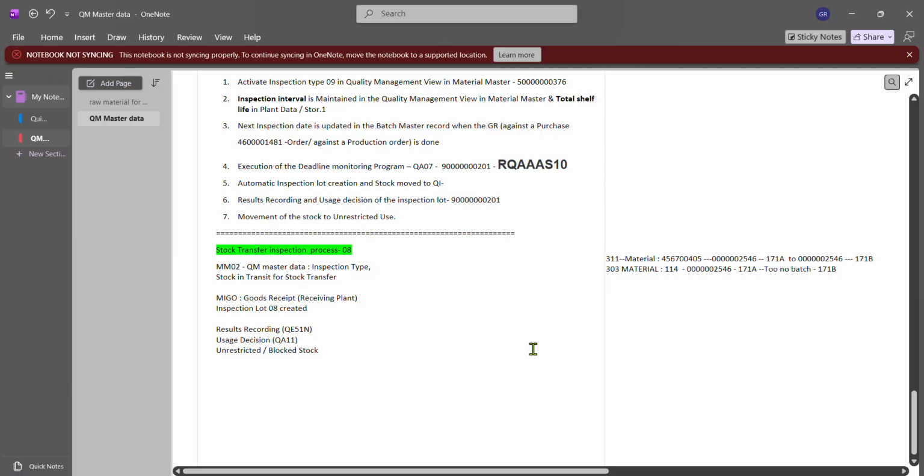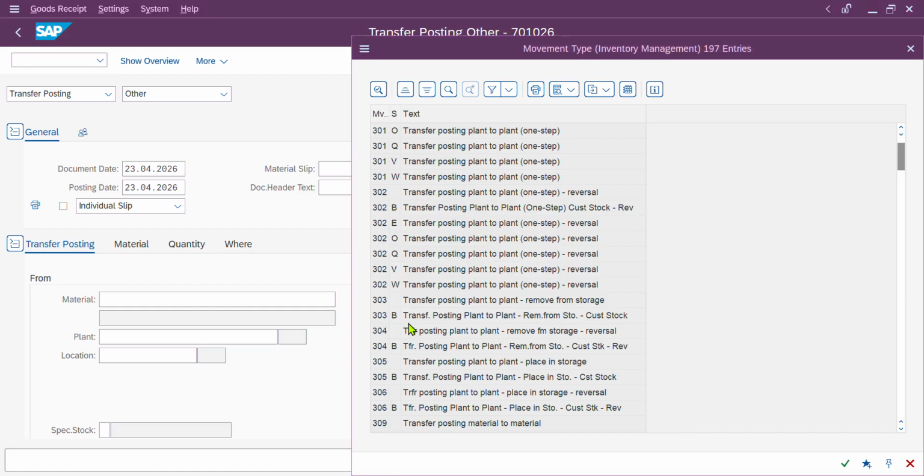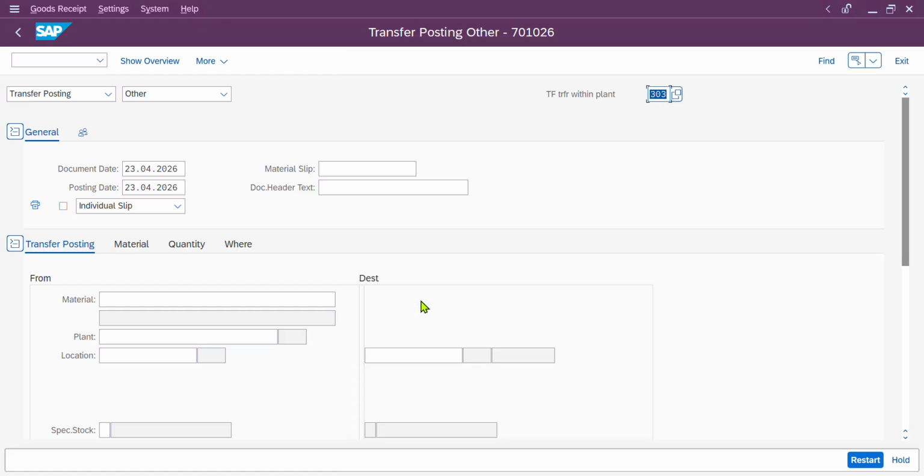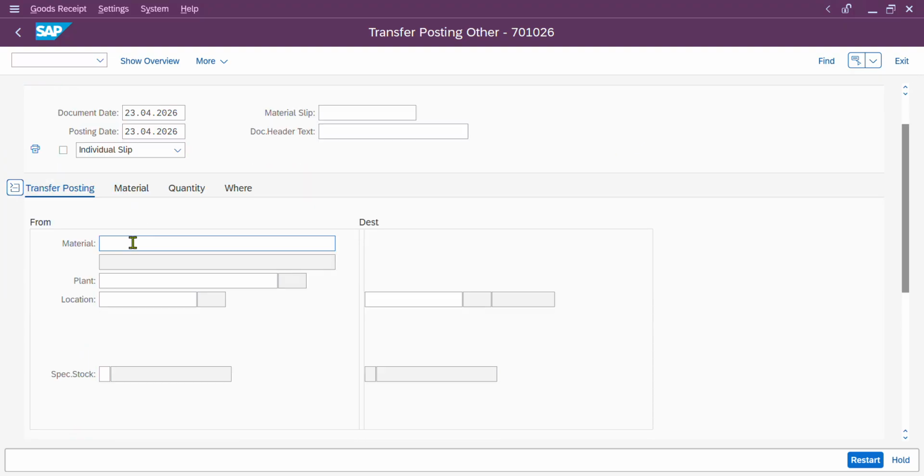Which movement type? Okay, 311. You can consider this one. One material, one plant, within the plant to plant. But we can consider the material. Okay, let's see. I'm going with this 303 movement and I'm entering for that. This is an old material. This is an old material. Just now I created this material. From another material it needs to be moved to the stock. Okay, let me use the same plant and consider this plant.